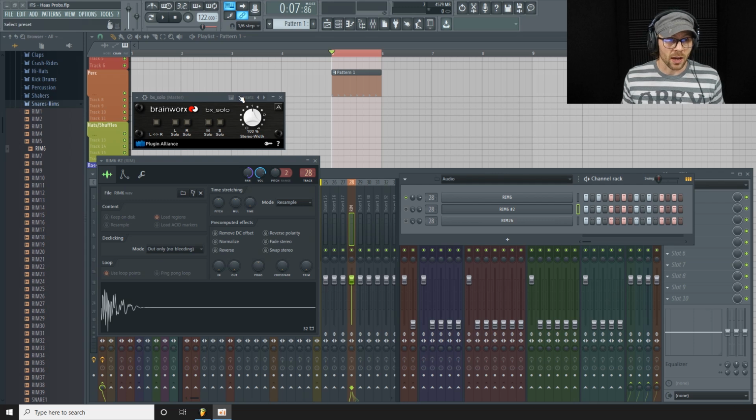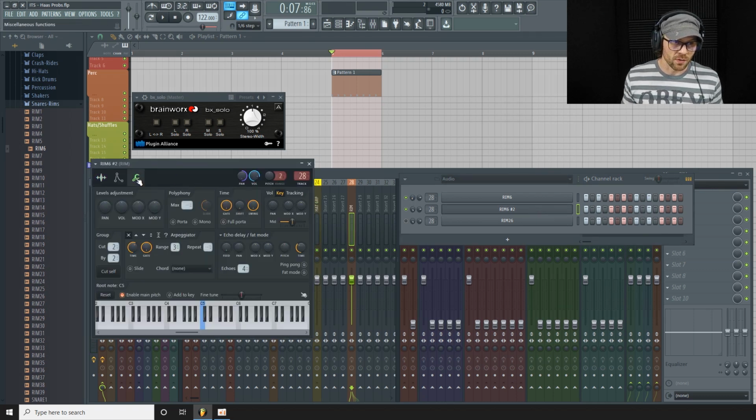Okay, so I have this rim shot here, which we're going to use for the example. Let's apply the HAAS effect to this sound. So I have a copy of this rim here, and let's enable that. This is panned all the way hard right. Let's pan our original hard left. So essentially we have the same sound. I mean, if I was to mute the copy, put the original back to the center, you have the same sound.